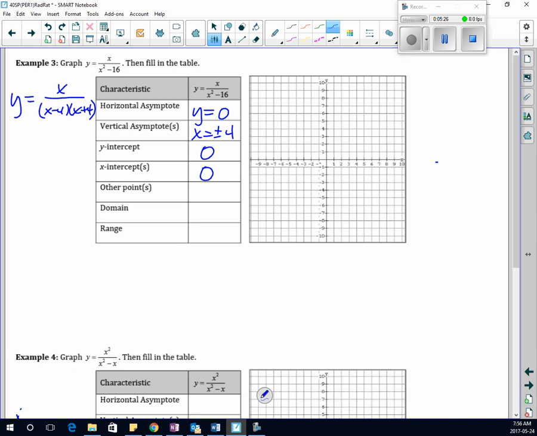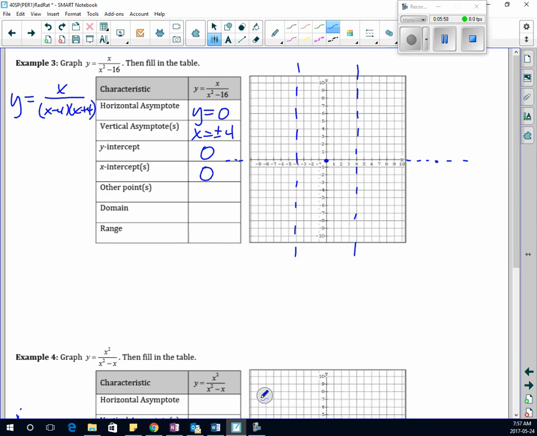Now, again, I caution you not to make y equals 0 throughout the whole thing. This is just far rights and lefts. Then we have a vertical at 4 and negative 4. So we're going to have 3 sections here, and this is why, again, I'm cautioning you about doing a horizontal through the whole thing, because you're going to see in a second when I put the x-intercept or the y-intercept, it's going to go through there. So it's not actually going through the whole entire graph here, far lefts, far rights.